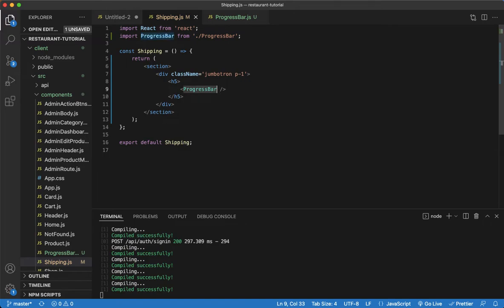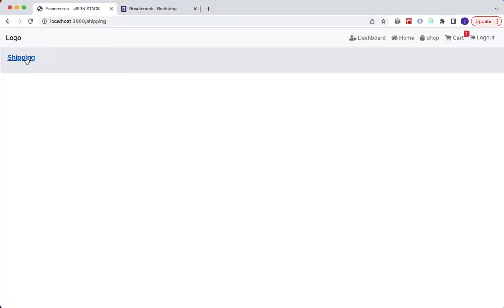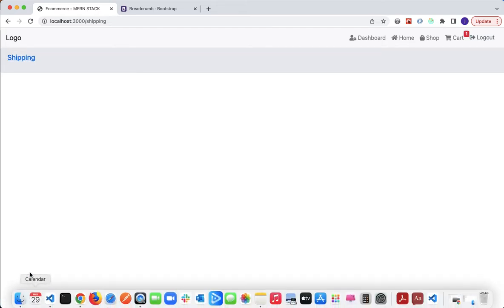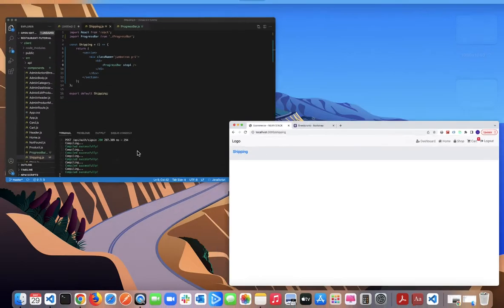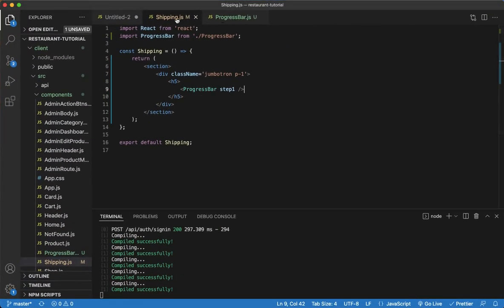So in order to make that condition true, we need to pass in step 1. By doing this, I'm going to save that, and you're going to see everything change. Now this is active, and you can see that it shows it's clickable. If we click here, you can also see in the bottom left that it is showing where it's supposed to be redirecting to, which is the shipping. So essentially it's right here. Okay, that's exactly what we want.